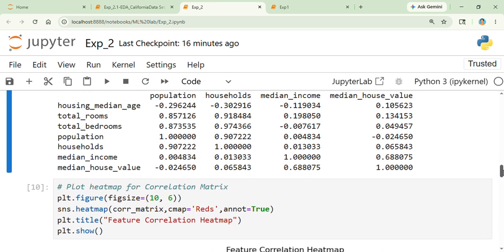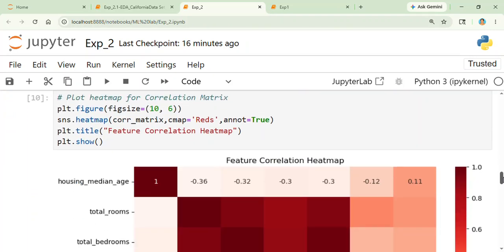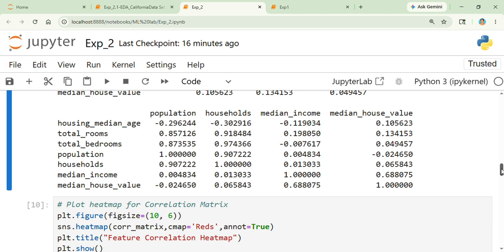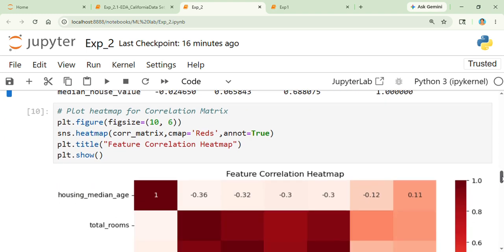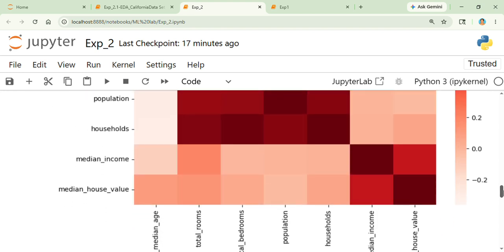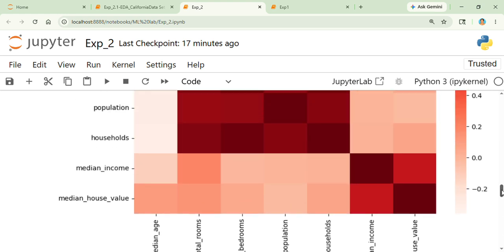So now after finding the correlation matrix, we can plot the heat map. This is another representation of the relationship between one feature and another feature. Instead of using the correlation matrix to identify the relationship, we can have a pictorial representation, and that is called a heat map.